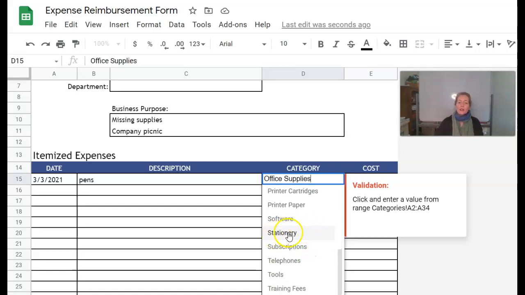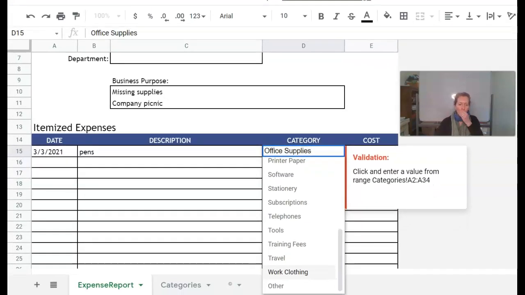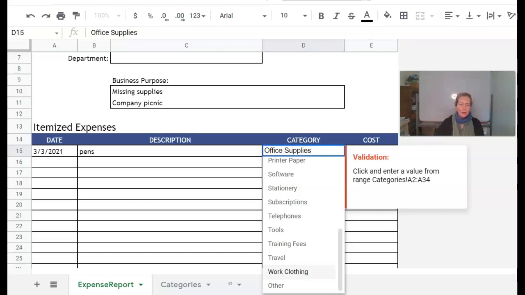Or stationery for writing thank you notes. Or a subscription to a newspaper or an organization. They send you a newspaper every month. Maybe you had to buy a phone or some tools or pay for training or travel or work clothing or something else. You can see a couple other items here.